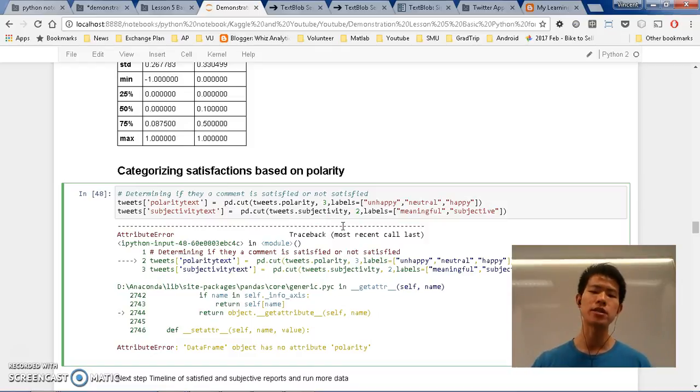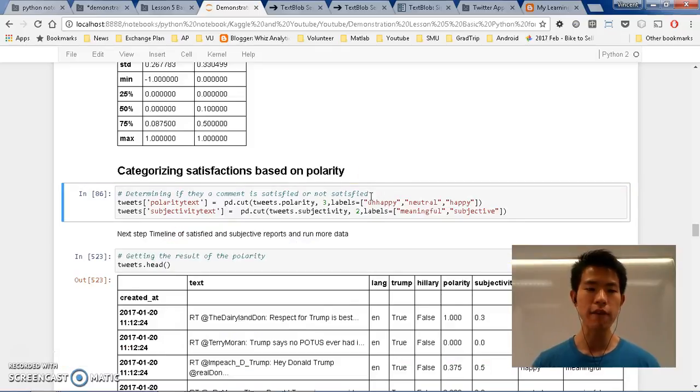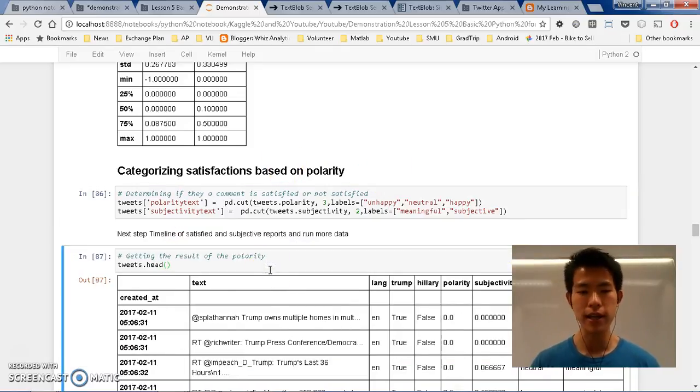Let's say I have a range of polarity from -5 to +5, and I want to cut it into unhappy and happy. So I cut it equally: -5 to 0, which is a difference of 5, is unhappy, and the other 5 is happy. So I cut it into 2. This is what it does. It cuts from the lowest until the highest in terms of range and assigns meanings and categories to them. So true enough, I run this, and let's take a look at the head.